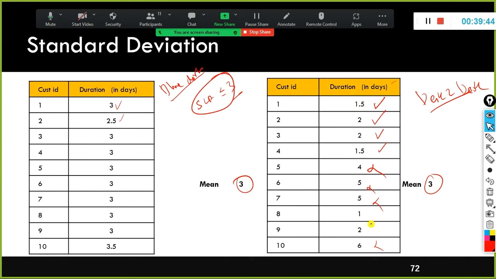Just because you have many small values and only a few bigger values, when you take the mean, it misleads us to think that on an average 3 days they are delivering to all our customers. But here, even though they delivered on the third day itself, majority of the time they never missed the schedule. They did not take more than 3 days. More than 3 days is very dangerous, very risky. Customers will get disappointed. See, 4 days, 5 days, 5 days, 6 days.